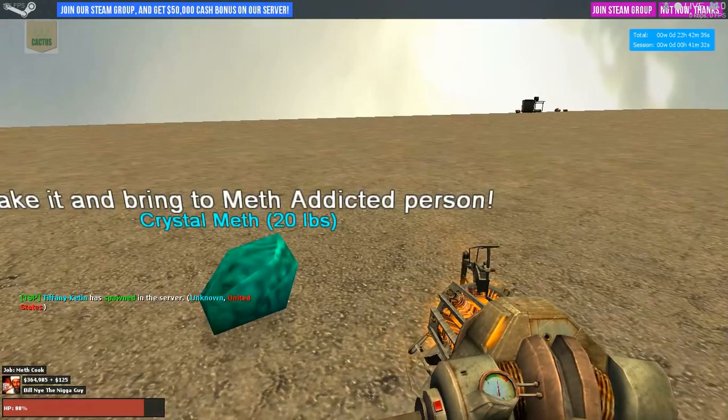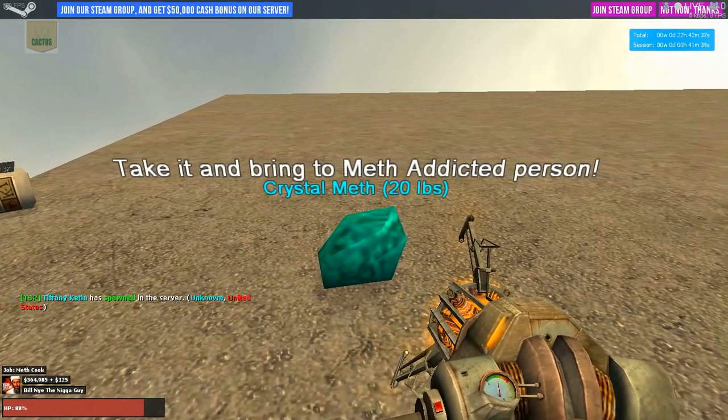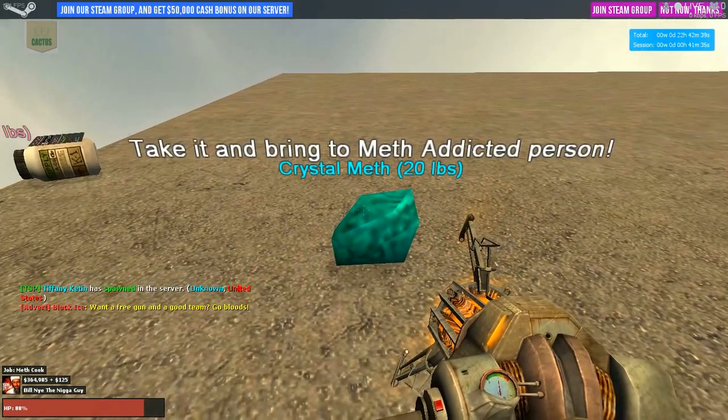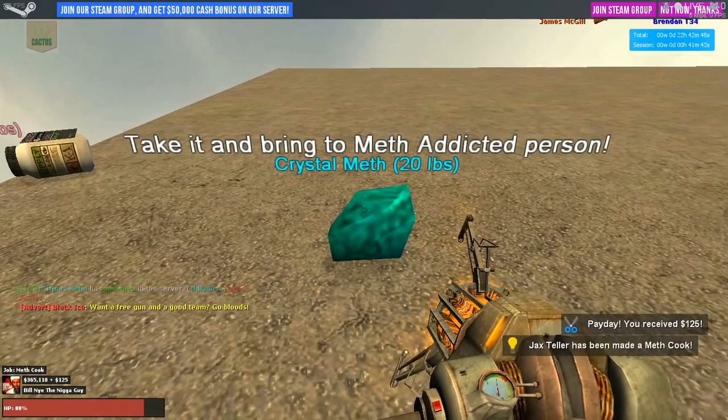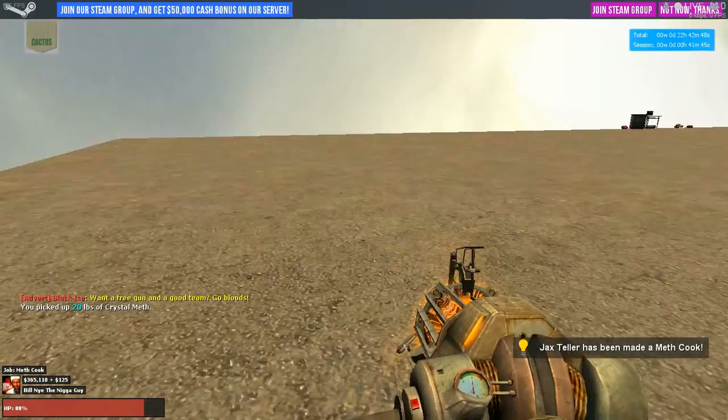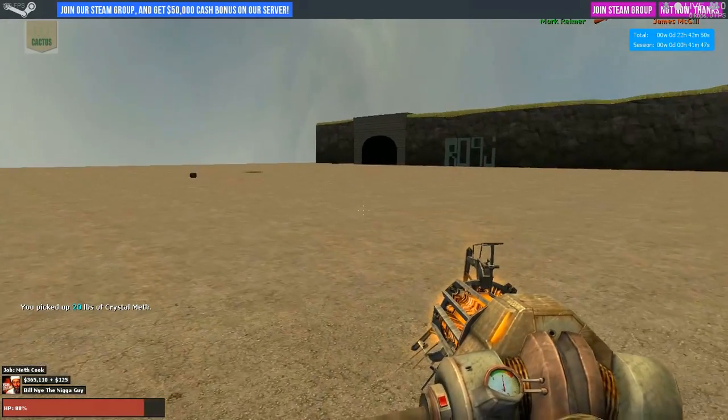Now, we're going to need to take this to an addicted person. So I'm going to pause the video and I'll be back once I get to that person. To pick up the meth, you just press E. No need to pocket it or anything. You just need to press E.